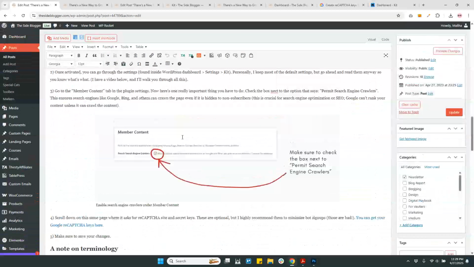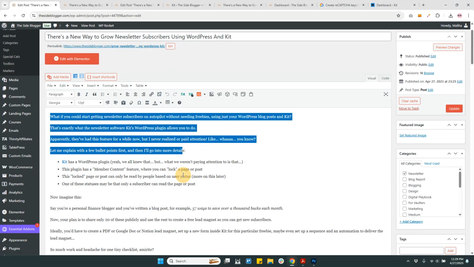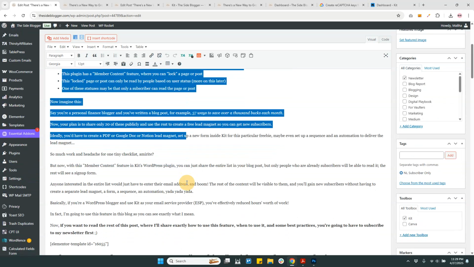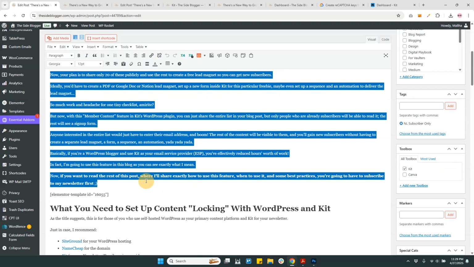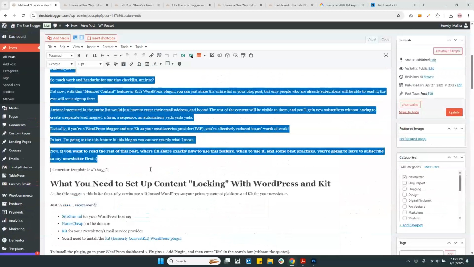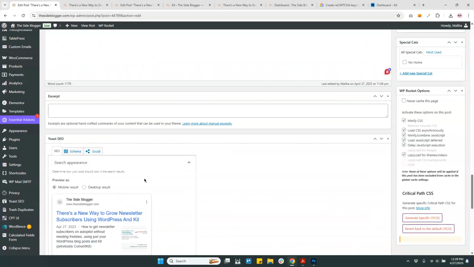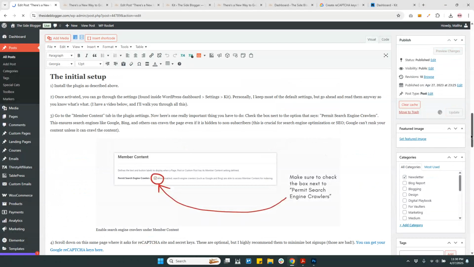So what I want you to do is copy as much of the content from the top portion as you want. For me, let's say this is how much I want people to see. Copy that, come to the excerpt area and paste it, and then update it.